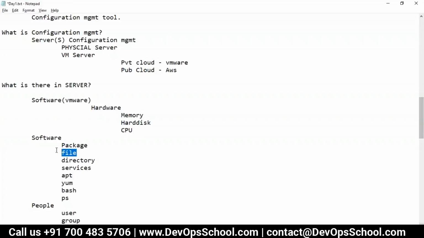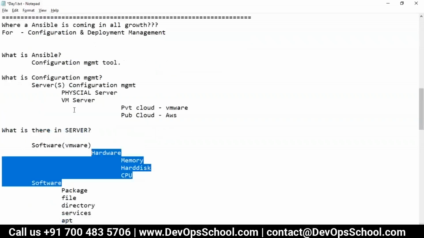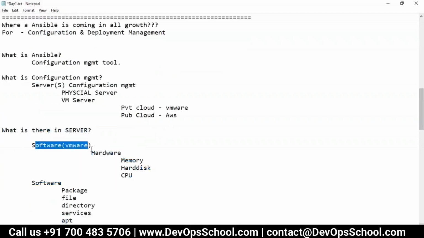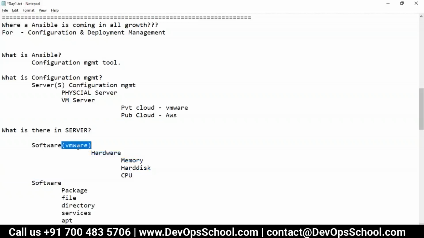So yes, Ansible can also manage hardware, because Ansible can manage software which can manage the hardware of your virtual machines. So indirectly, Ansible can manage your hardware as well, because Ansible can manage your VMware configurations or Hyper-V configurations or any files configuration very well.